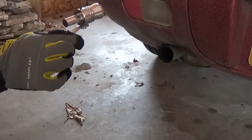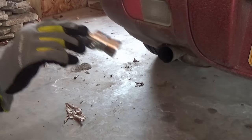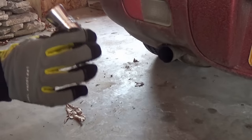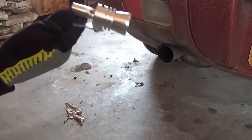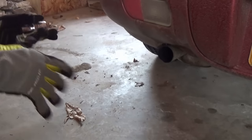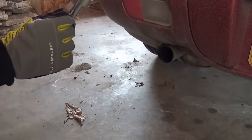Anyways, here's the turbo whistle. I got this on Amazon for about, I think it was $8 or $10. I'll link it down below. This is the extra large version. It comes in a few different sizes. Forgot what they were, but the biggest has gotta be the best, of course, because this is a complete ricer move. So we gotta think like a ricer and act like a ricer.